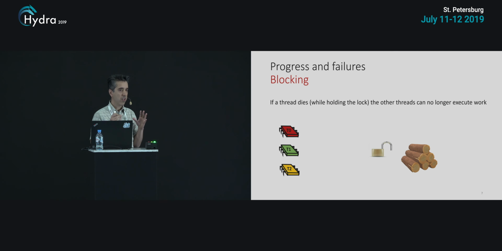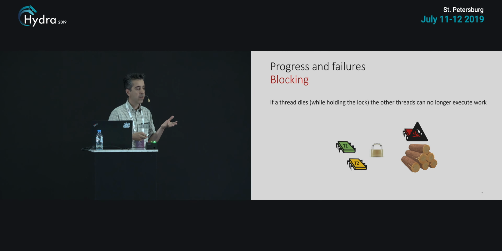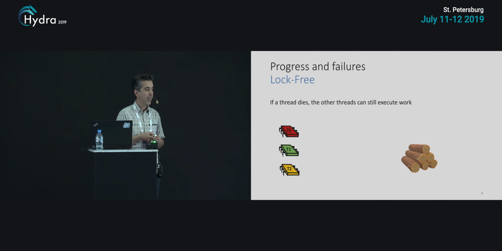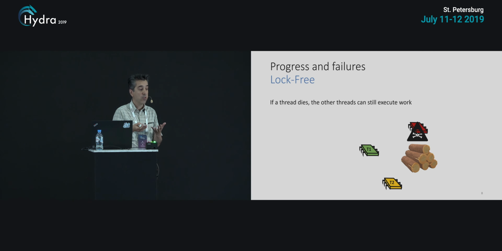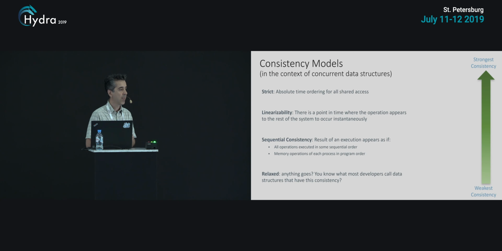So again, just to consolidate the idea, if you have 3 threads accessing a resource, and one of them takes the lock and then dies after acquiring this lock, the others will not be able to access the resource because it's blocking, it's a lock. There's no other way, and they'll spin forever or die waiting. And if it's lock-free, then if one thread dies while accessing the resource, the others can still make progress and do whatever they need to do, because the algorithm for accessing that is lock-free. So that's what it means.